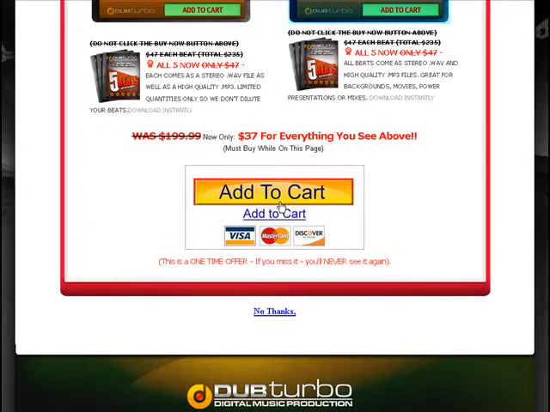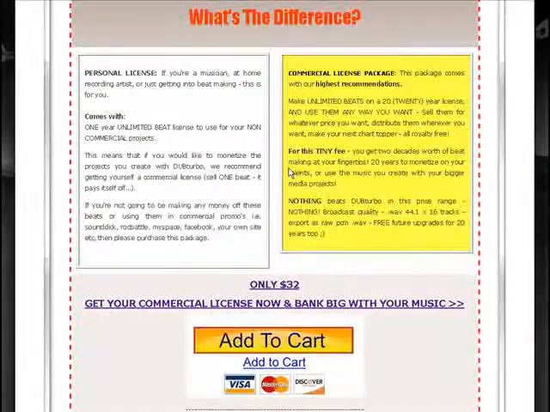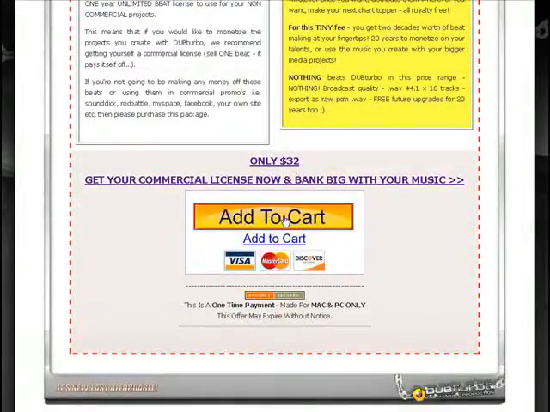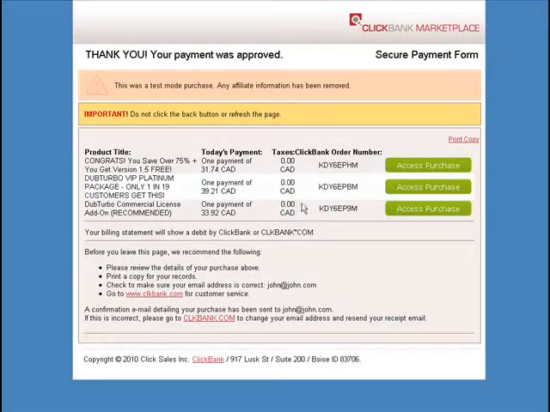So let's say you do decide to go through with the platinum upgrade, and then you decide to go with our commercial license. And you can get these afterwards too. Don't worry, you can upgrade to them at any time. You'll come to this page that has 3 different buttons. The very first one is where you go to get your actual software. Let's go and do this.